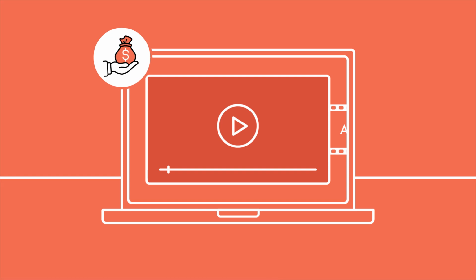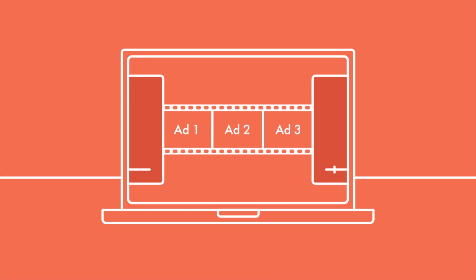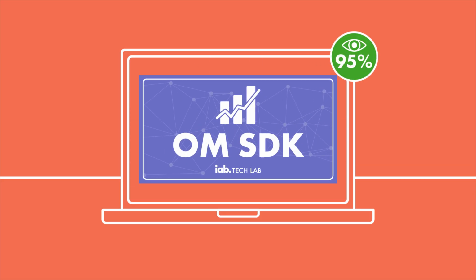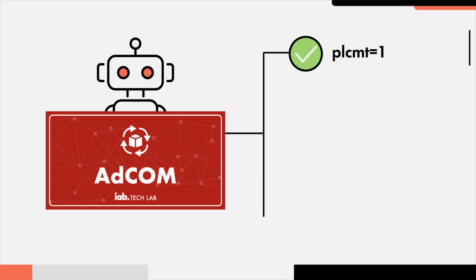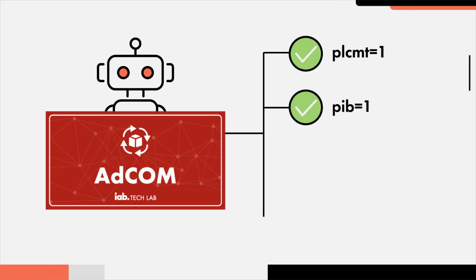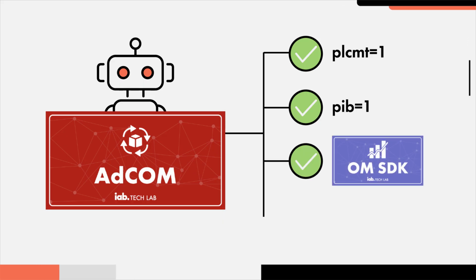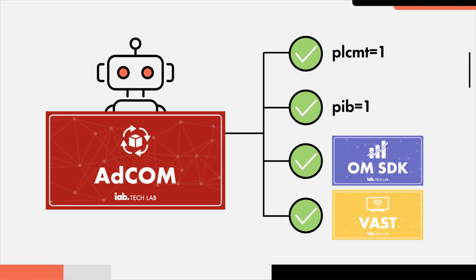I'm a buyer, and I want to fill the in-stream video portion of my media plan with 20% first slot in pod placements and 95% open measurement verified viewable impressions. Great. An agent that already understands the AdCom standard will know to use the valid definition of in-stream, target the enumerations for first in pod versus any or last, and know that OMSDK is the third-party verification standard available for viewability through the associated enumerations. The agent will also know the right elements in the VAST tag for serving the ad.